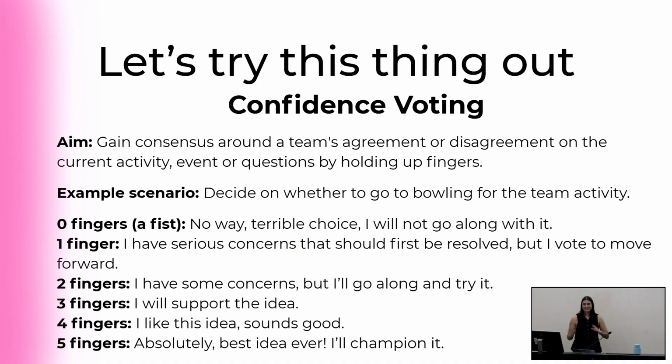So that is just a really quick practice that shows you how you can use one of the OPL practices to quickly make a decision, for example. Now we know someone was absolutely not going to go bowling, even though they said they might just be testing me. And some people were absolutely thrilled to go bowling, so maybe head in that direction. If you're doing this in real life and you've got some 0s, then maybe we pick another activity. We'll pick rock climbing and vote on that, and see if we can get a consensus that way. But in that situation, we had mostly 3s or higher, so we probably would be going bowling.